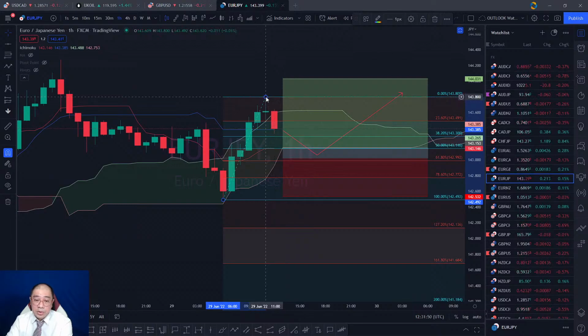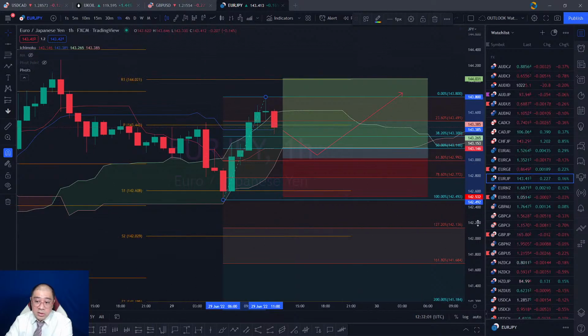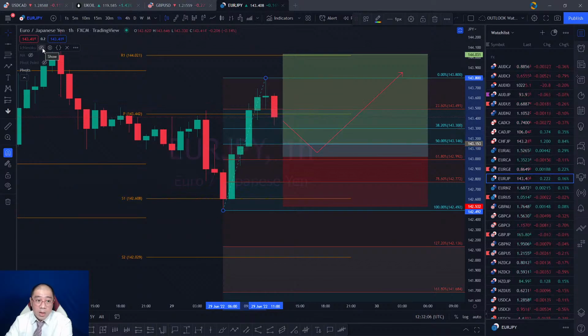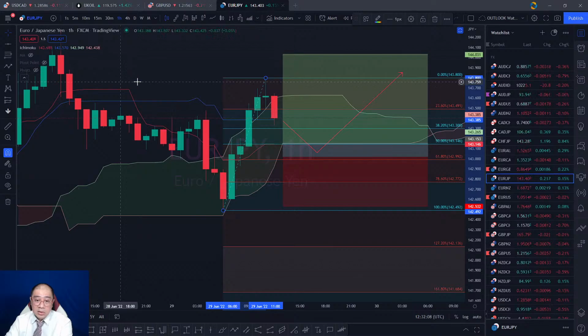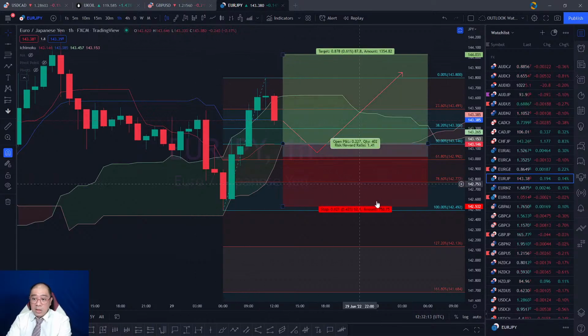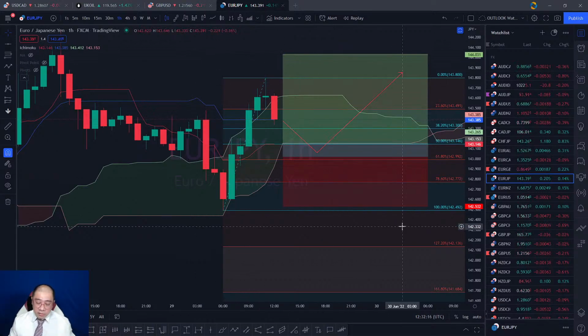Don't rush into the euro yen. I don't think it's time to rush into euro yen. I'm giving you all the potential risks available on the euro yen. If you want me to show you everything, including the pivots, it's all going to be messy, but take a pick. Okay, I'm going to hide pivots because it's just going to mess this euro yen outlook up. Okay, if it doesn't close below 143, it bounces off 143, that's completely fine. That's where you want to jump in for a long, potentially towards 144 on the euro yen.